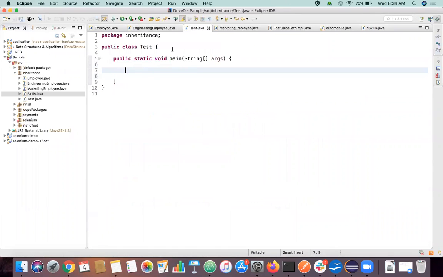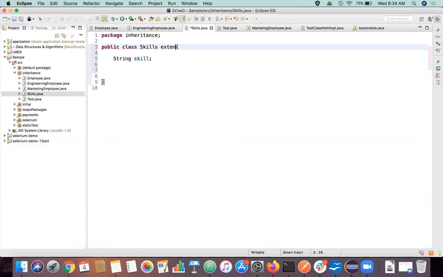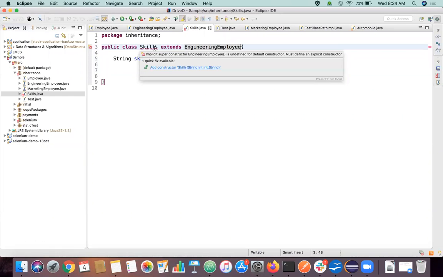So we'll try to extend this engineering employee. Once we do this, it is immediately asking us to create a constructor, otherwise it is throwing an error.